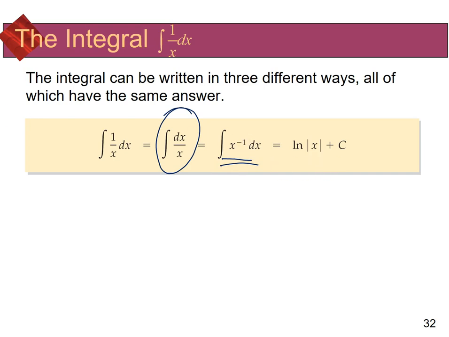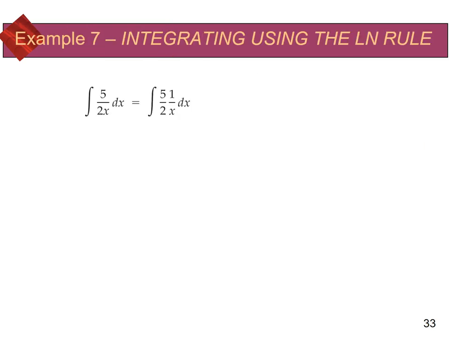So with that in mind, tell me how you would do the integral. Well, right here, it's not your turn yet. Let's walk through this one. I have 5 over 2x dx. Well, I could look at this as just being 5/2 times 1 over x dx, and I could move that 5/2 out to the outside.